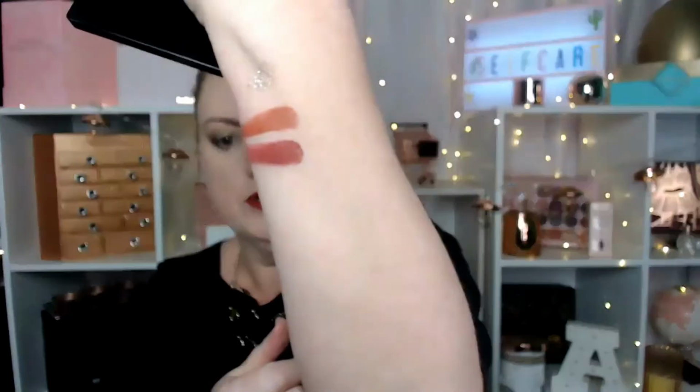Oh, that's creamy. And then I said I was going over here, and then in our matte. Oh, I always do this wrong. So as you can see, we've lost the shimmer a bit. It is actually there. It would be something that you would need a little bit more help to put on. Let me get it in front of my face. But as you can see, we kept those colors quite nicely. They are true to the pans.